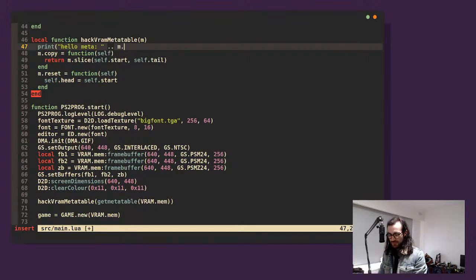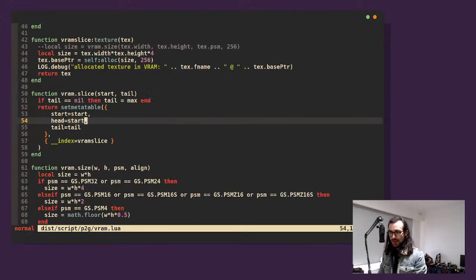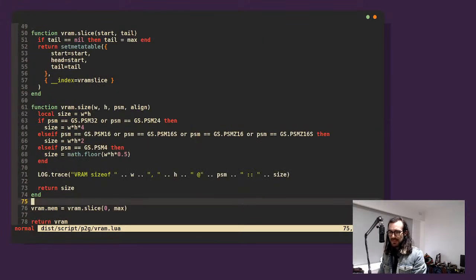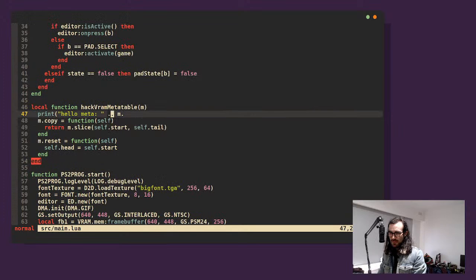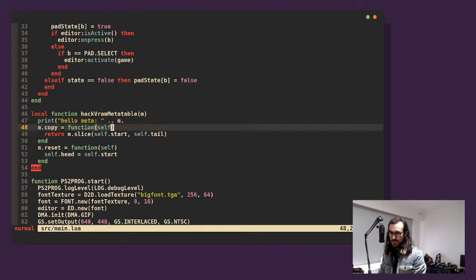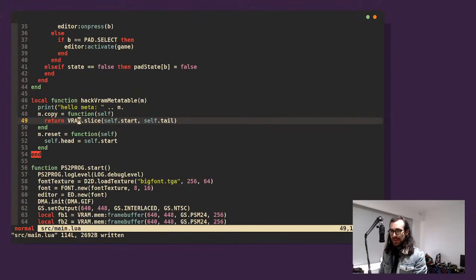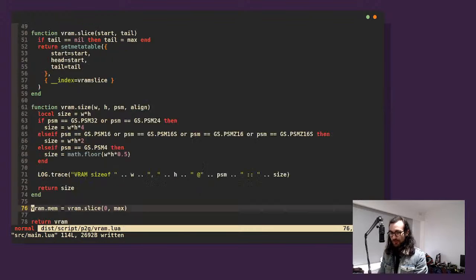Let me just maybe print m dot, what's a function in VRAM? Well, but it's not, VRAM.mem is a slice. So actually, what we have here, m is the metatable for the VRAM slice.